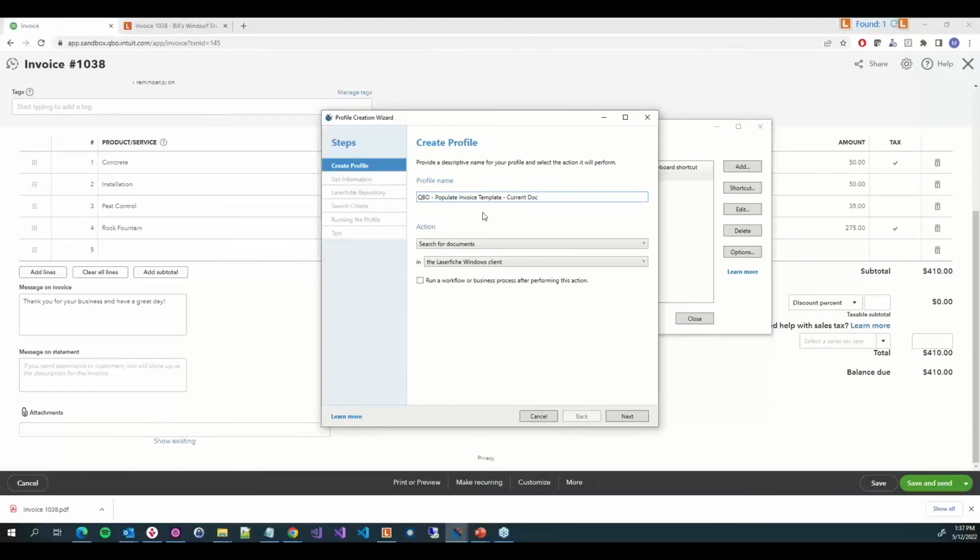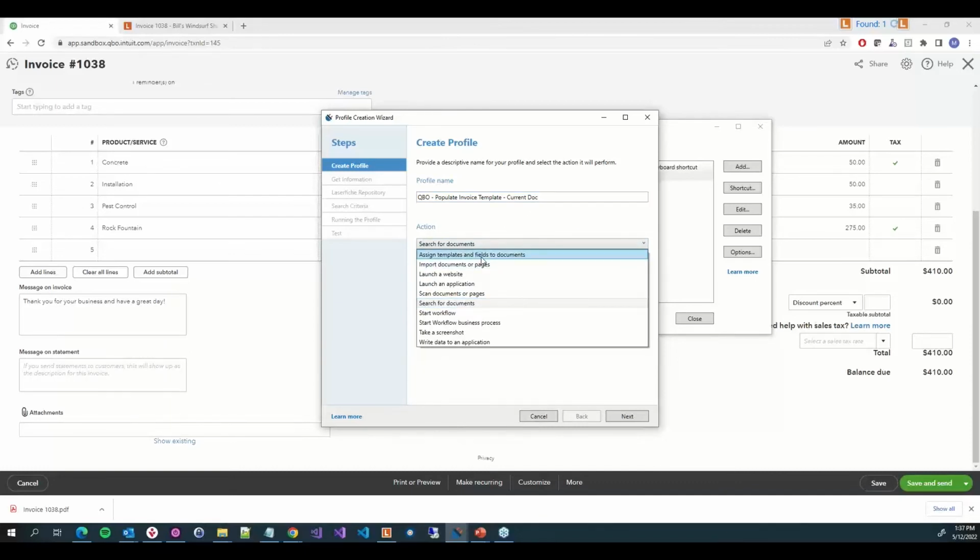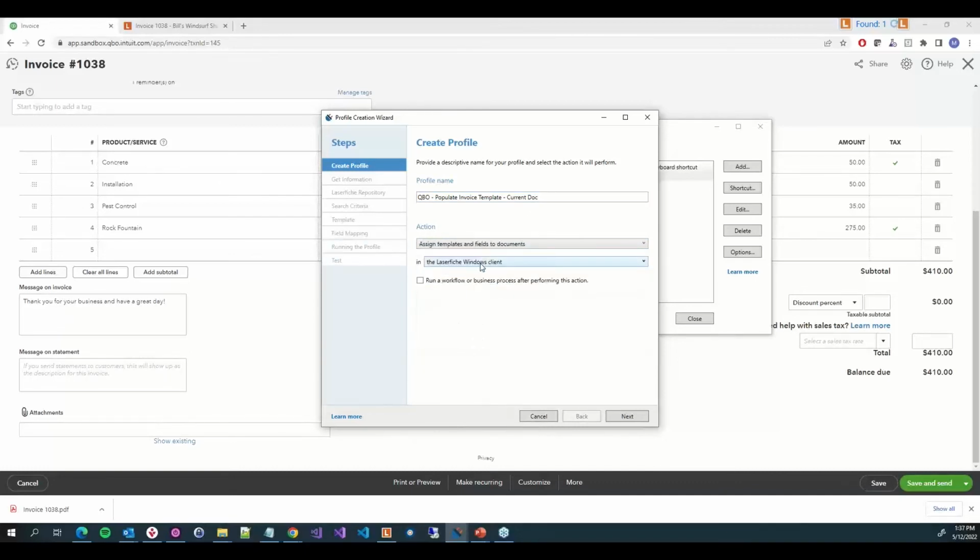We'll name this Populate Invoice Template Current Document. We want to assign template and fields to documents. And we want this to be on the currently open Laserfiche document. The restriction here is this will only work in the Laserfiche Windows client.